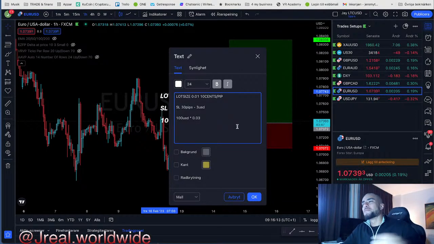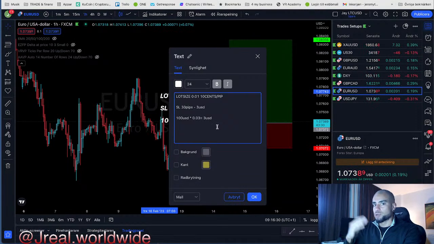So you multiply your $100 US account with 0.03. That is 3%. And what you get from that is 3, which means that the risk you want to take in this trade is a maximum of $3. So if you're trading with a lot size 0.01 and you have a 30 pip stop loss, that will be $3. All right. If somebody doesn't understand this, please let me know in the chat box so I can explain it again, because it's very important that you guys understand this.